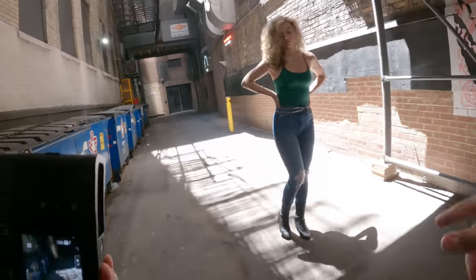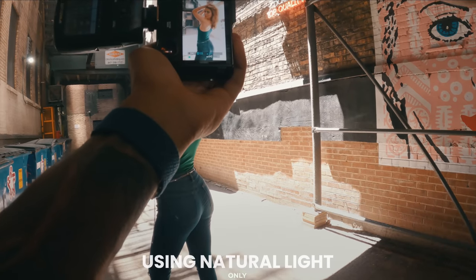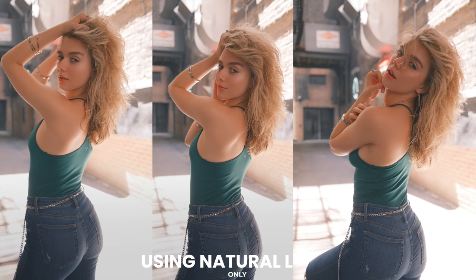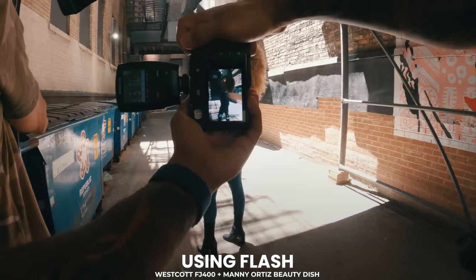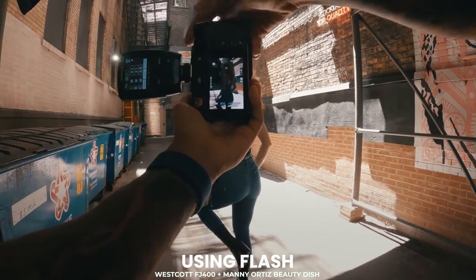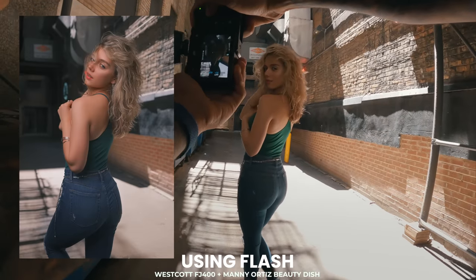This is not a place where I would want to take a natural light portrait, but I chose it for the sake of the video because I can demonstrate how you can make a bad lighting situation into a good one using off-camera flash. I'm gonna guess at 4.1 power. Let's see. I'm gonna turn the ND filter on the camera. See, what I did was first expose for the bright light that was hitting the ground so that it wasn't blown out, and then I turned on the flash and then exposed for Elizabeth, making for a dynamic looking image.